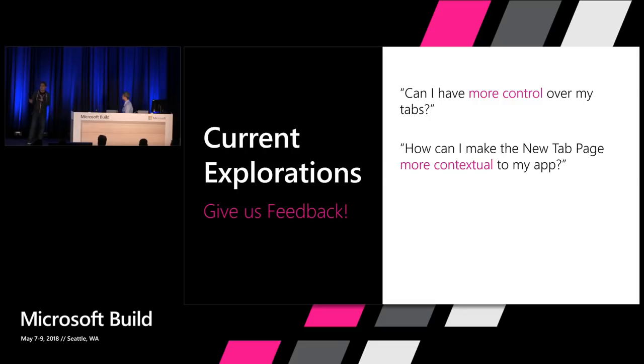The same question applies to essentially any line of business app. If I'm a line of business app focused on finances and I click on the plus, is there an opportunity for the developer to influence content on the new tab page to help the user get to what's next in the context of having just come from a finance app? That's something we are investigating as future new opportunities that we unlock for both developers and our customers.